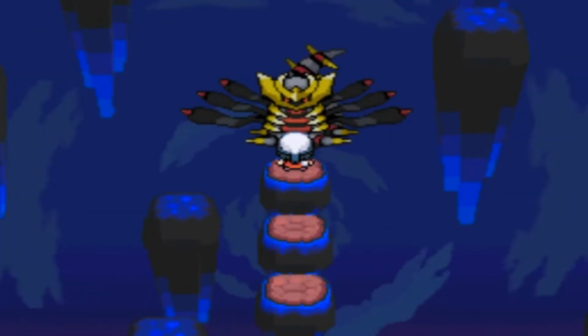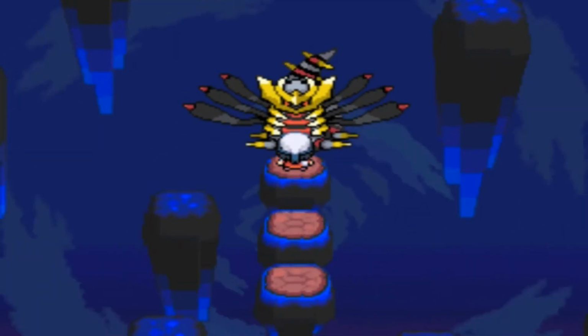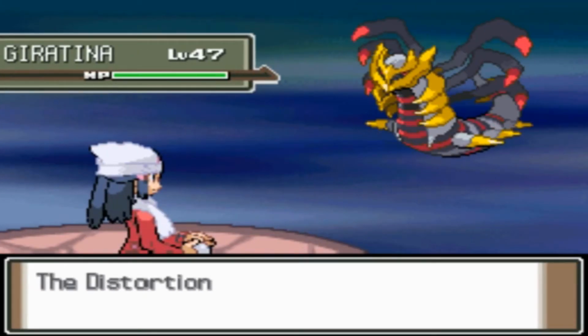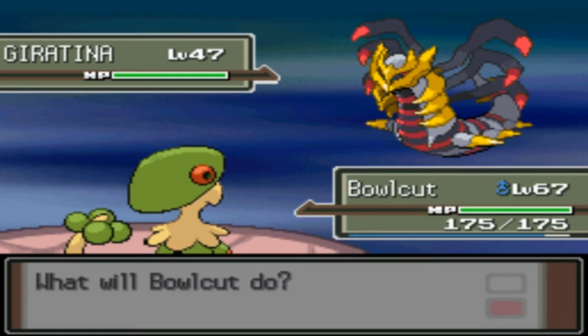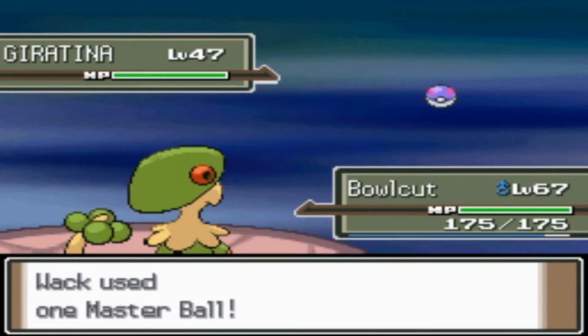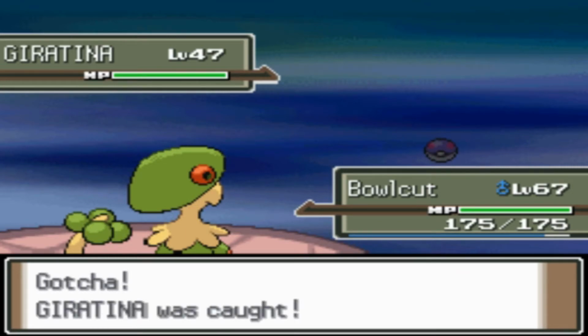Here, I just catch Giratina with a Master Ball because honestly, I don't have a choice, and if I didn't catch it, I risked dying to it. And by the way, I didn't save before Giratina, meaning I would have had to do the entire Cyrus fight over again, and I seriously did not want to do that.